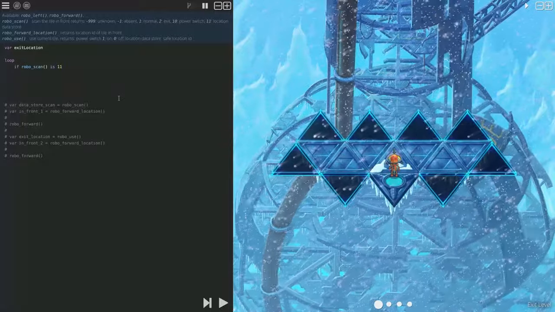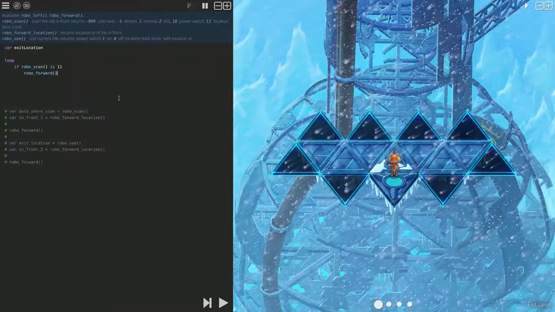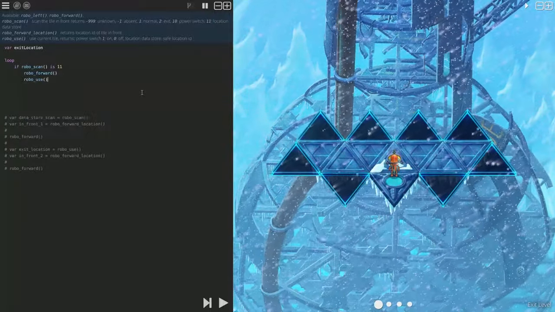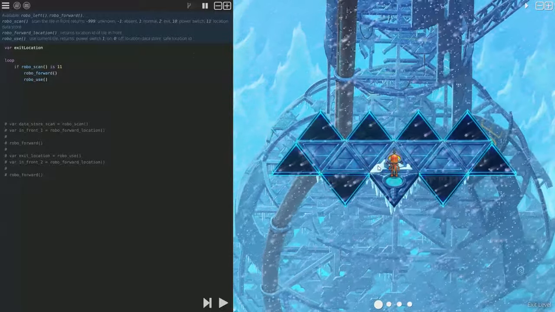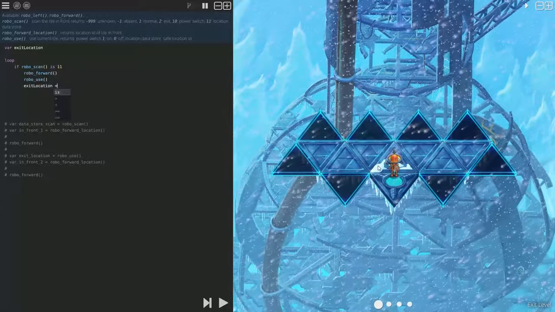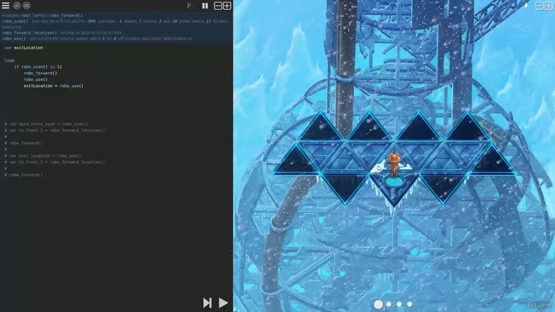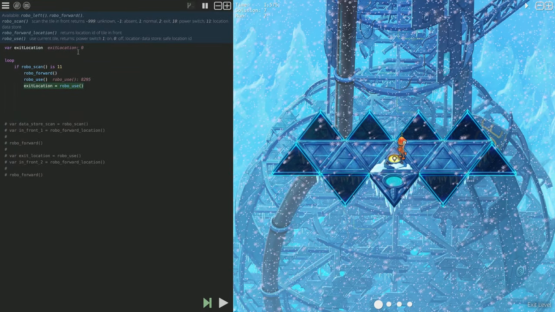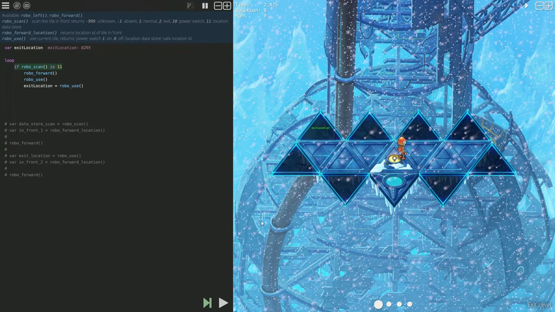So if RoboScan is 11, that's for a location data store. We want him to go forward onto the tile, and then we'd like him to use the tile. Once he's used that, the tile is going to give the safe location ID, and we're going to assign that ID to the exit location variable. Robo use. Okay, let's just run that the first time and see. We just want to make sure that the exit location gets that value. It does.